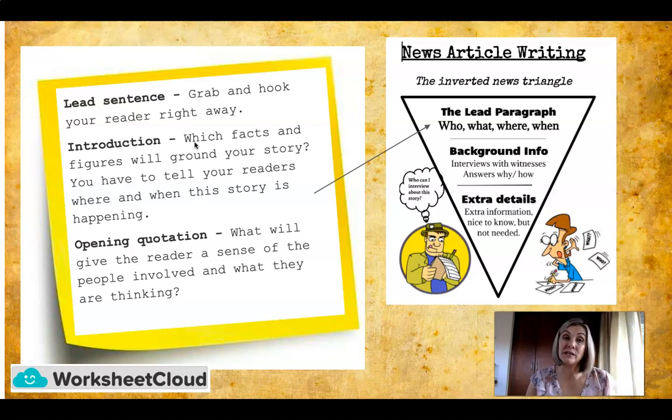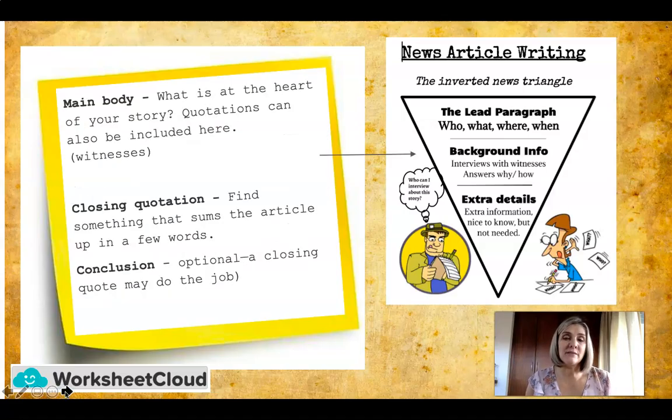You can have an opening quotation, which is always great, because it'll give the reader a sense of the people involved and what they think. And that always helps. That always hooks you a little bit. If you know so-and-so said this or somebody said that, it helps to add to that start of your newspaper article. Then if we look at the next one, the main body, that is the heart of your story.